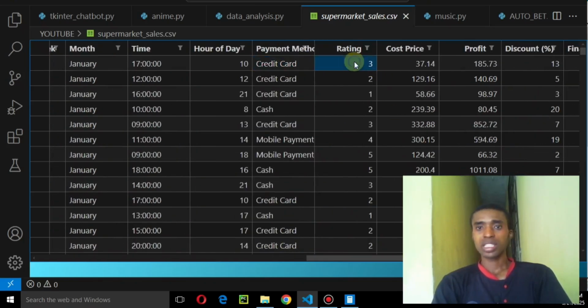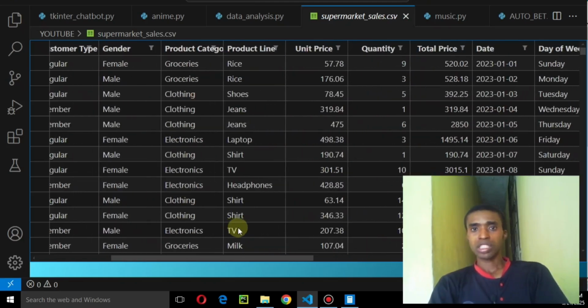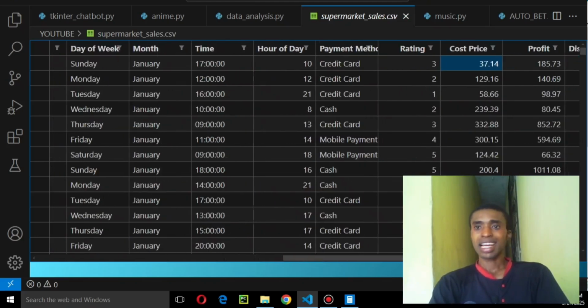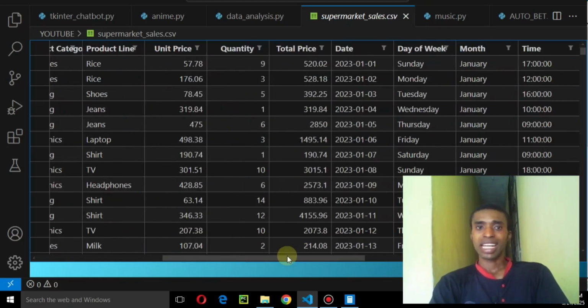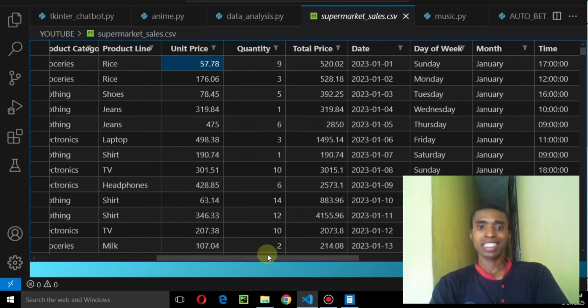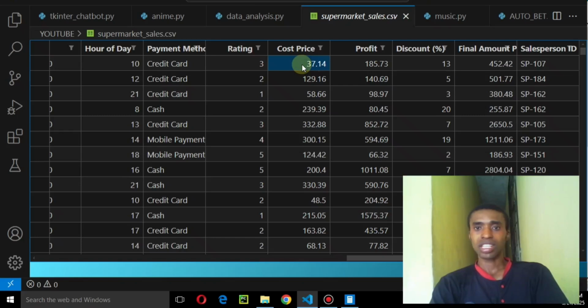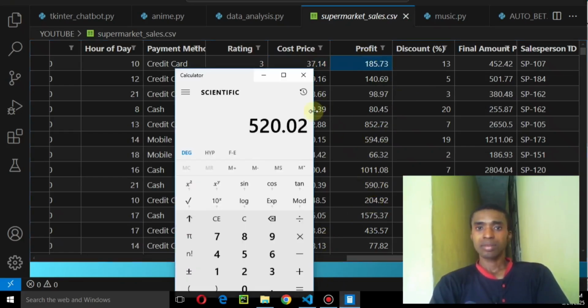And the next thing was actually rating about the product that you bought. Next was the cost price for the product, because the cost price is actually different from the unit price. The unit price is what the company put for how much they are selling it. The company bought this one bag of rice at 34.14 naira, but they gave it as 57.78 naira. They actually eat a lot of things on your head, though.